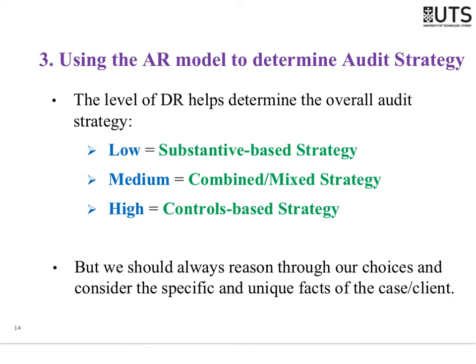When we set detection risk as being low, actually, you know what? Let me go back a bit. Guys, detection risk would only be set to be low if inherent risk and control risk were high. What does that mean? If the risk of material misstatement is high, then you want detection risk to be low. Remember what detection risk is. Detection risk is the risk that your procedures will not detect the issue. If the risk of issue is high, you want the risk of you not picking it up to be low.